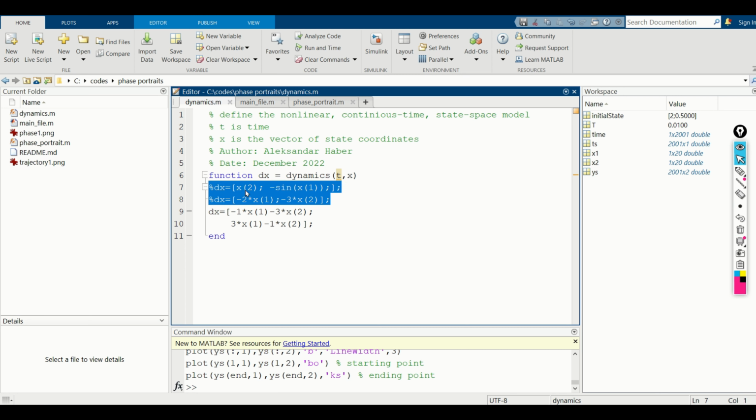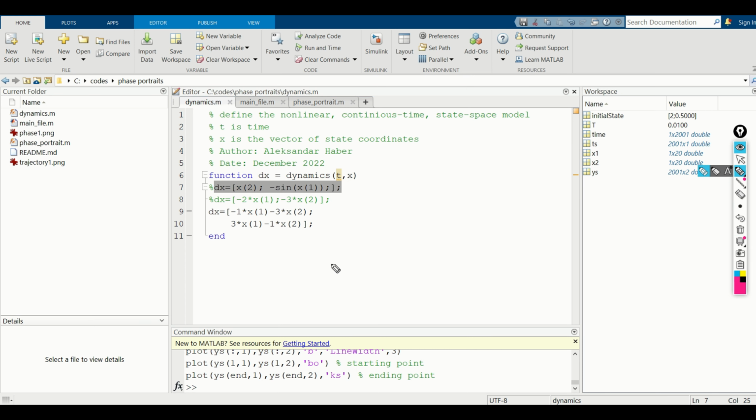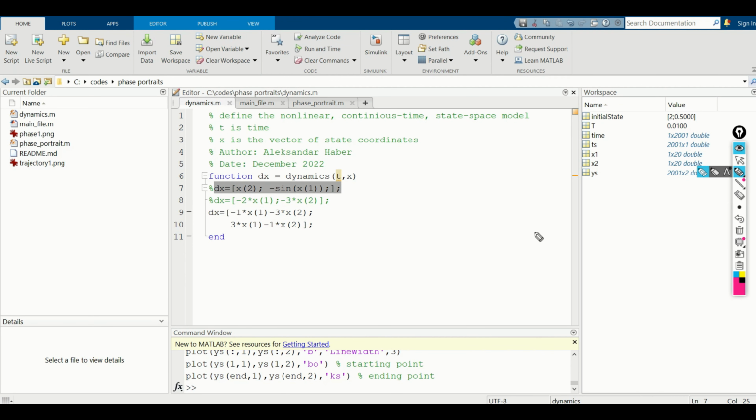For example, here I have a state space model that looks like this: x1 dot is equal to x2 and x2 dot is equal to minus sine of x1. The function dynamics returns the right-hand side of our state space model. That is, it returns x dot or dx.